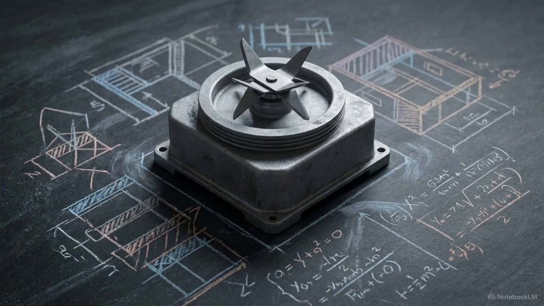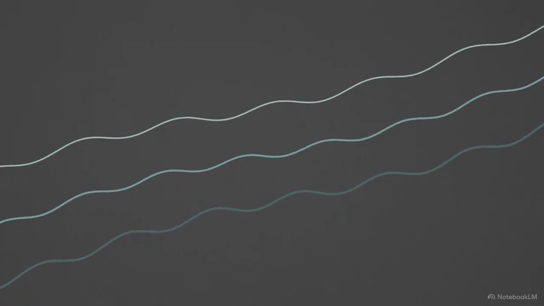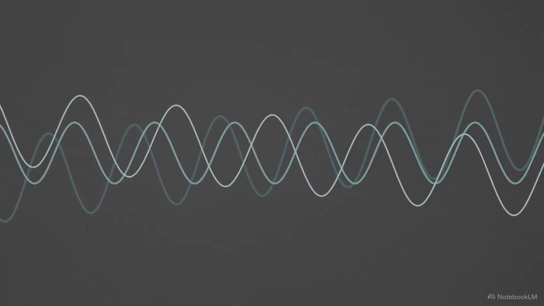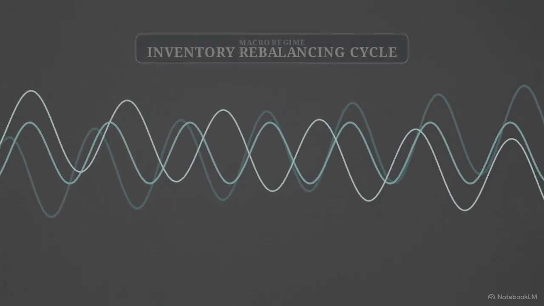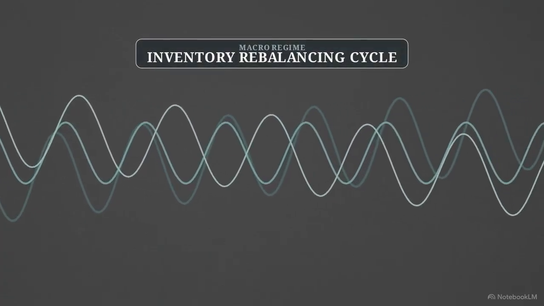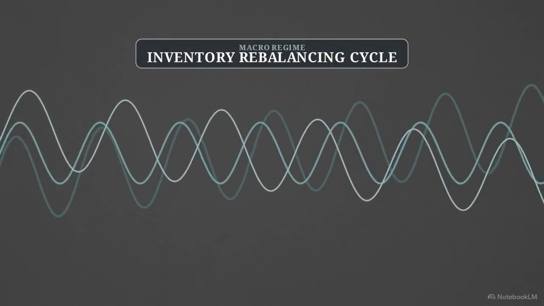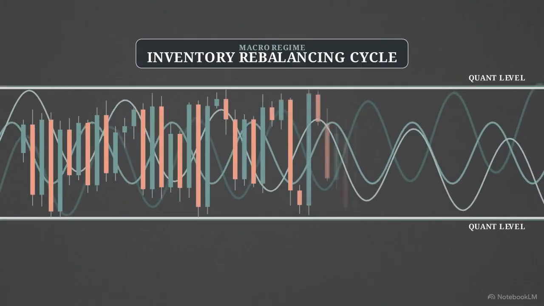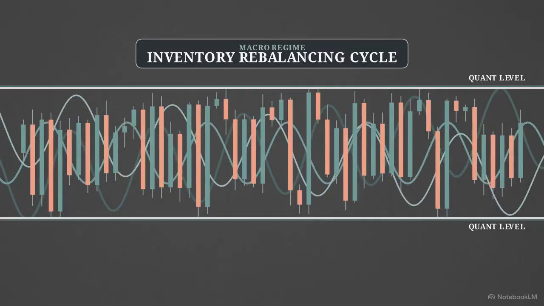The final exam of this foundation is the mixed blunder state, the environment that separates professionals from amateurs. This occurs when the multi-timeframe means desynchronize. The fast timeframes point down, while the macro timeframes slope up, causing the lines to twist into a knotted braid. In this state, the market has entered a structural inventory rebalancing cycle. Price becomes compressed in a cage, bounded tightly between 2 primary quant levels.